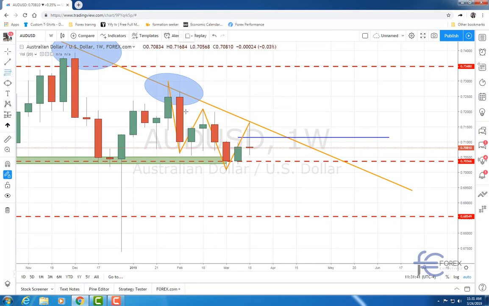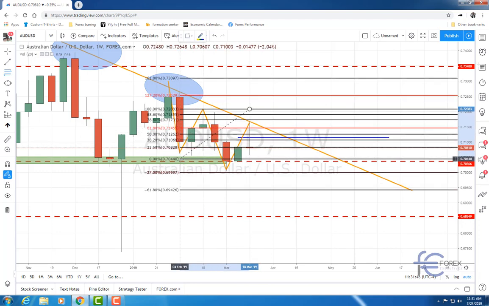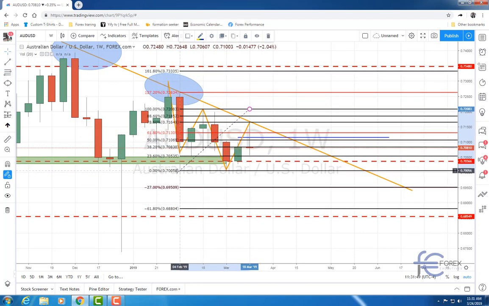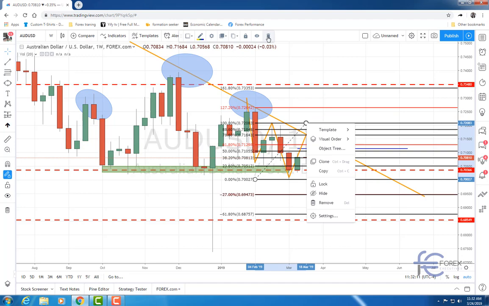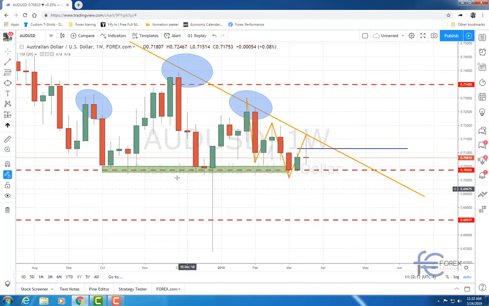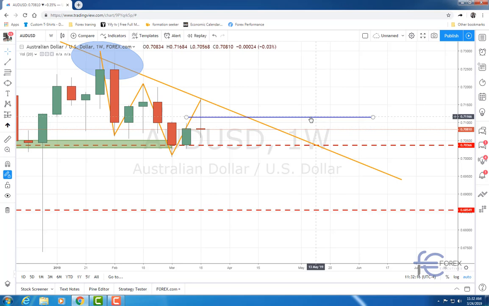That's an awesome opportunity right there. If we place our fibs from the high to the low of this candle, look at our negative 27, and then look at our 61.8, right before support at 68.40, 68.54. Price is trading around a very strong support area here too at 70.36. But I believe that we're going to break that support area, and that market is going to keep pushing to the downside. This blue line right here represents a 50% retracement of the weekly candle.